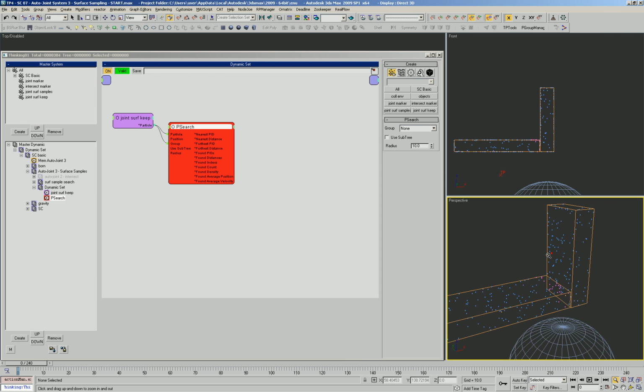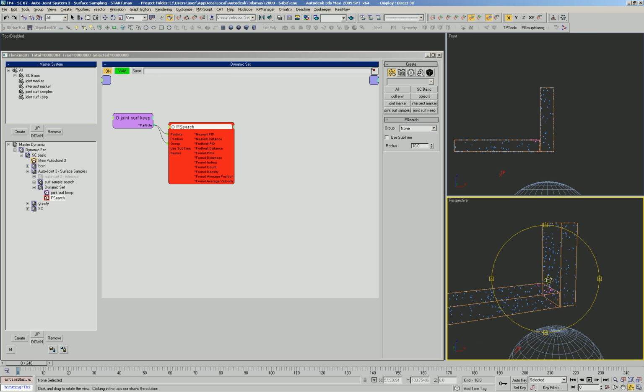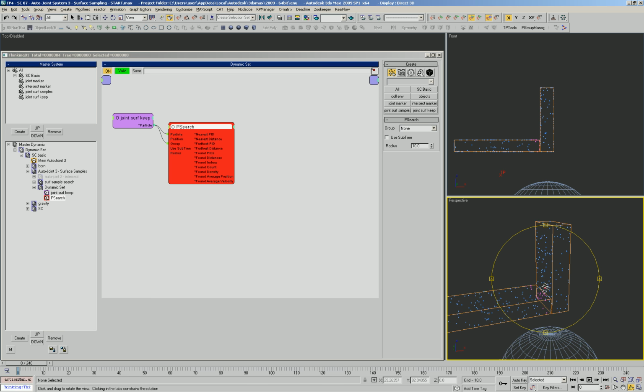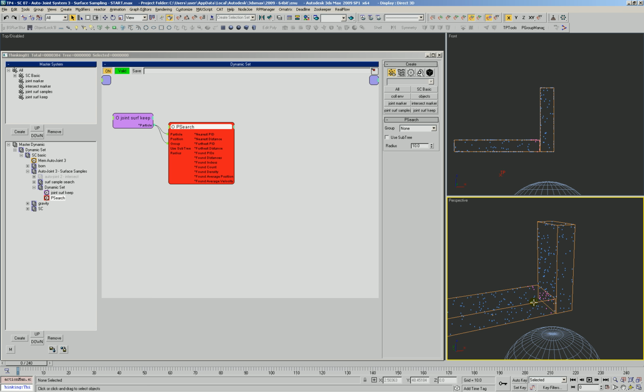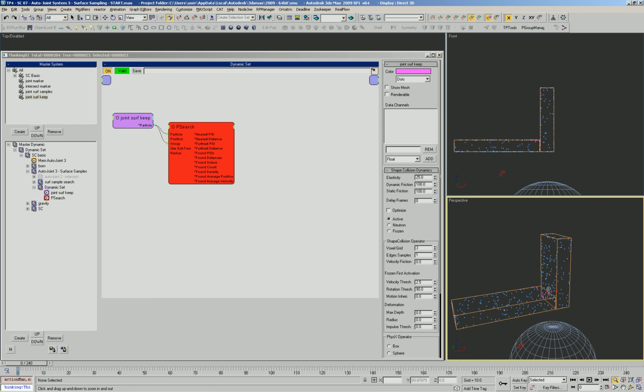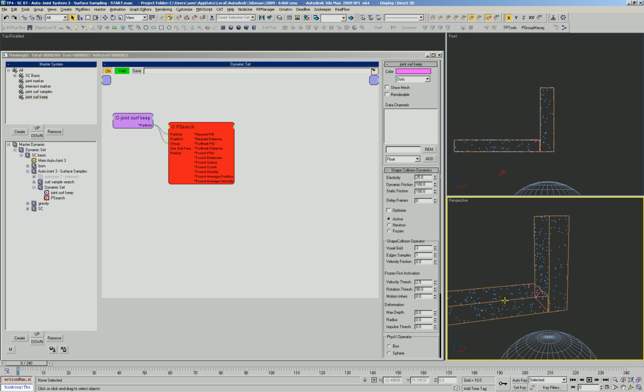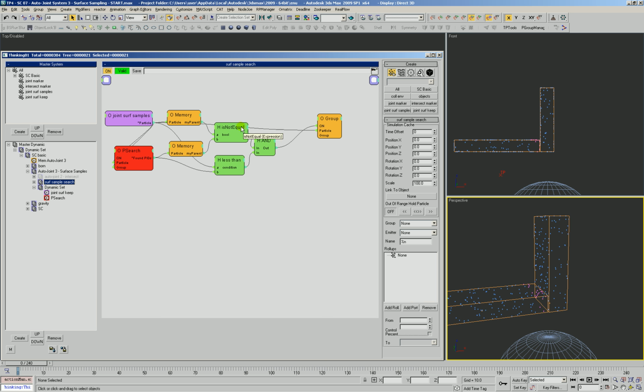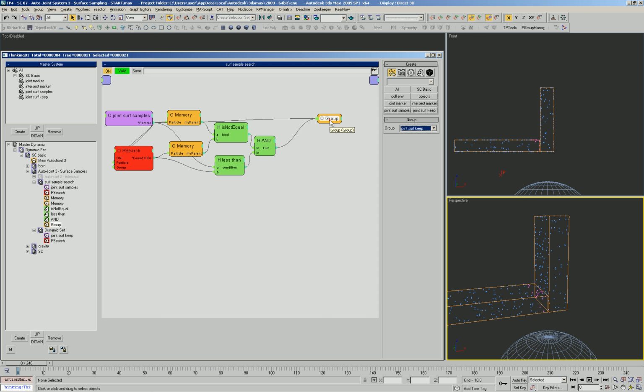But part of the problem that we haven't really gotten into, but it does exist, is that all of these joint surf keep particles, they need to know these two particles, these two orange particles. They need to know who they are so that later on we can actually create that joint. That's kind of a step that we skipped over a little bit. Sorry about that. Let's jump back into our surface sampling.